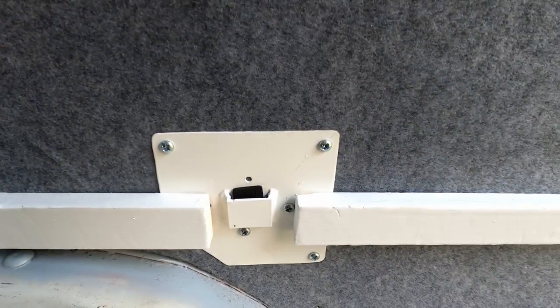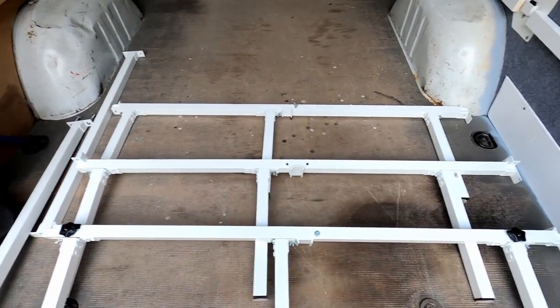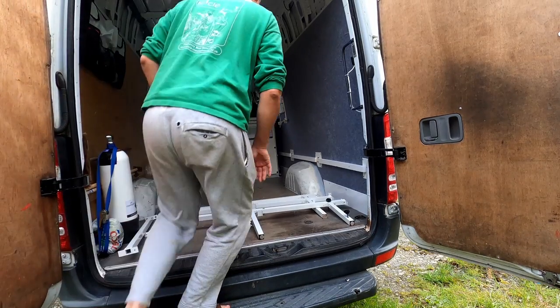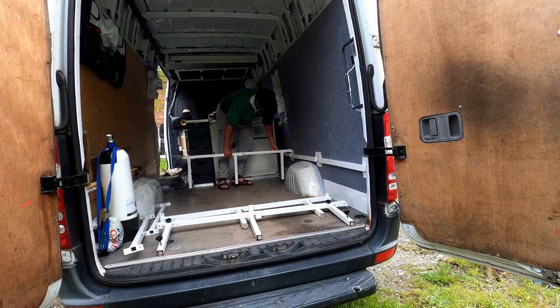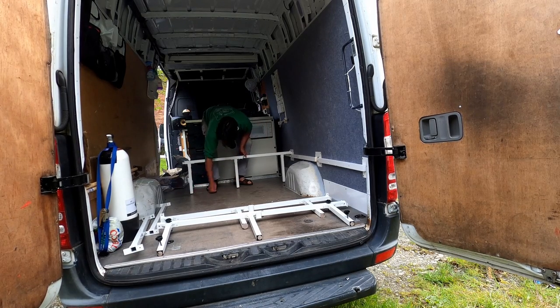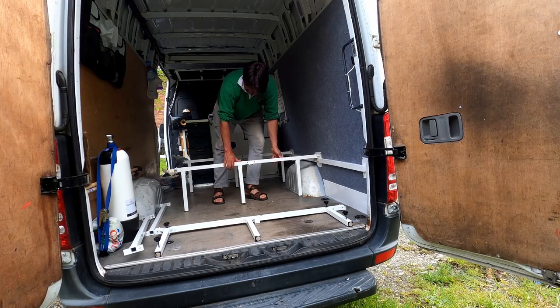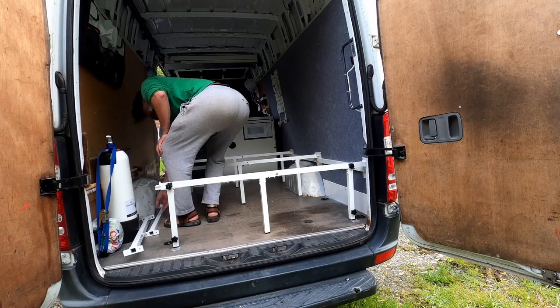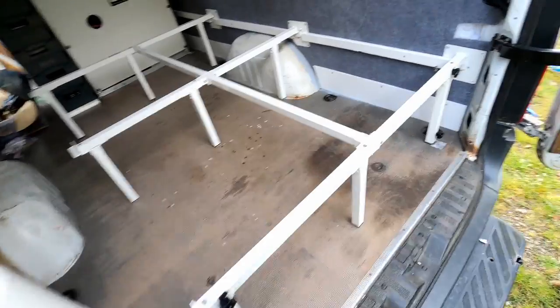Once they were in place I started adding the actual bed pieces, which I made out of aluminium tube — welded and then powder coated by the local powder coating company. I used three pieces: one end, one middle, and one upper piece that slotted straight into the wall brackets. It also had two middle crosspieces that hold the three pieces together to create rigidity. Once assembled, the bed frame looked like this.